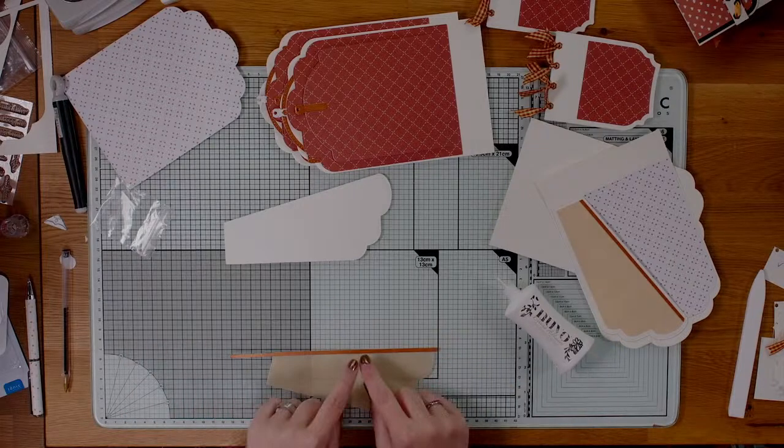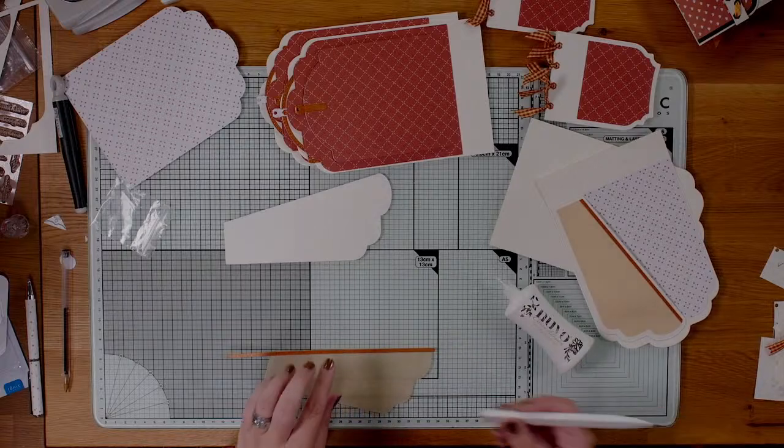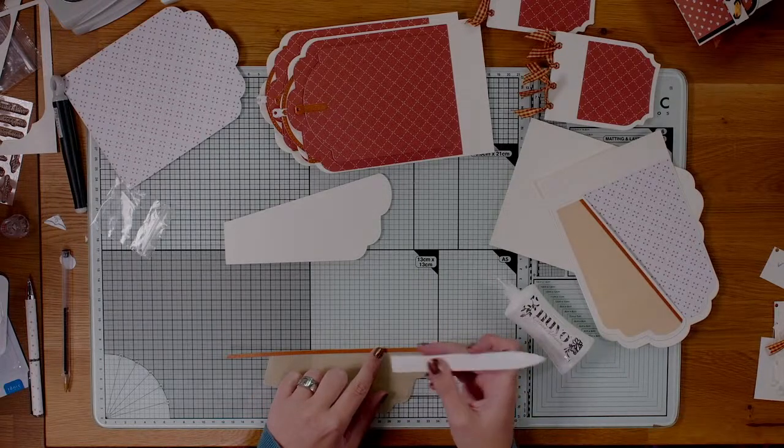Memory books are a very personal thing, aren't they? And very much it depends on who you're giving it to as well. You want to think about where it's going to end up and what it's going to be used for, and that might help you decide what kind of pages you need, whether you need lots of photo pages or more journaling space. You can show your lovely memory book as well.